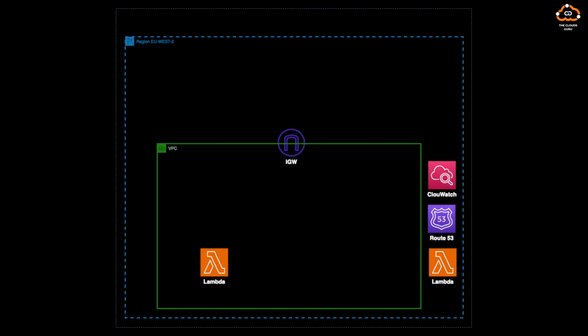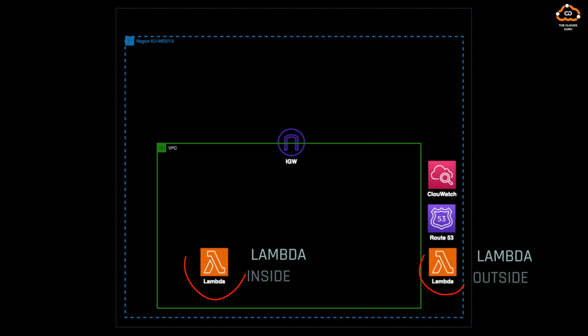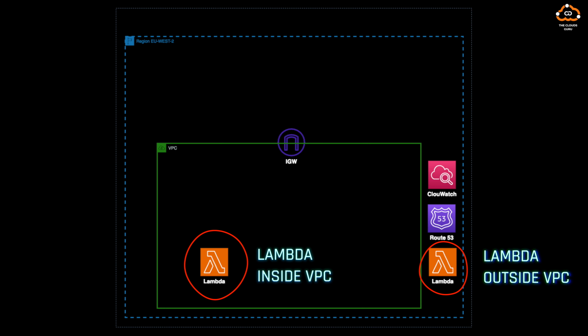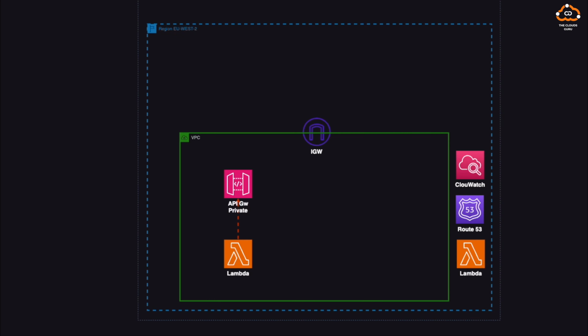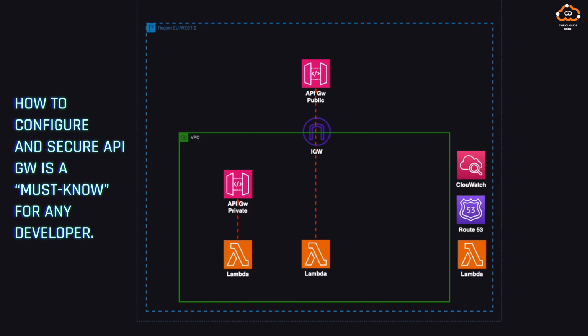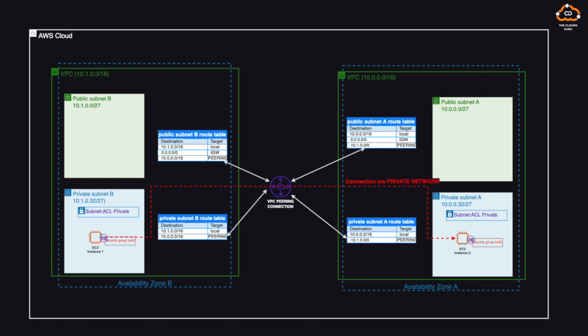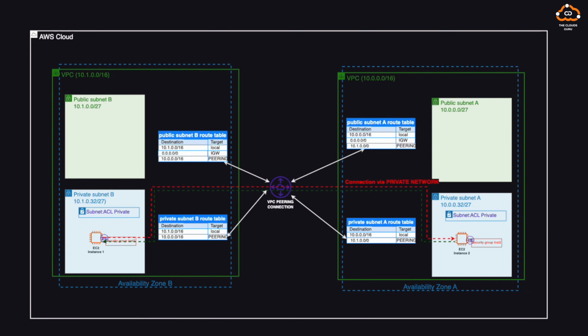Let's discuss AWS Lambda. Despite appearances, deploying AWS Lambda requires a deep understanding of networking. You will choose whether to deploy Lambda inside or outside VPC. Next will be API Gateway, private and public, and it is obvious why you, as a developer, must know this service. Often, the developer is involved in connecting applications between 2 or more VPCs, so being familiar with VPC peering will be profitable for you.